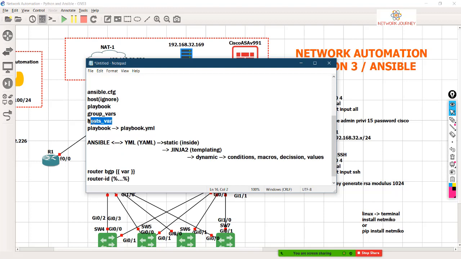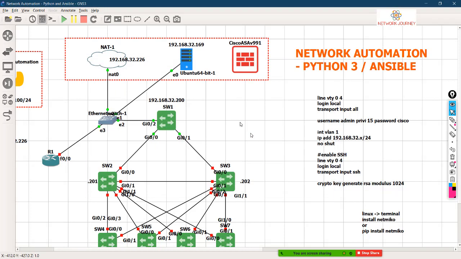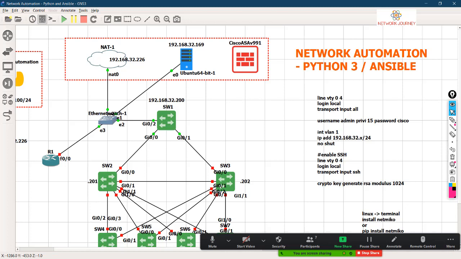We can have a separate folder or a separate file for variables, and I can define that a Nexus box will have so and so variable. This will refer back to the variable. That's more dynamic, right? I can have a different concept for Nexus and different for iOS, and similarly for others. That is how static and Jinja are tunable in the case of Ansible. First I'll show you some static templates.